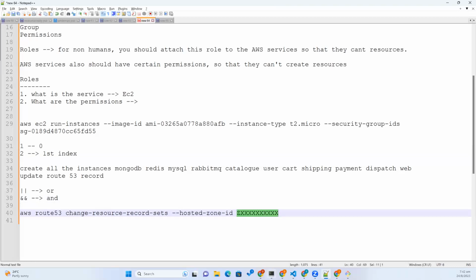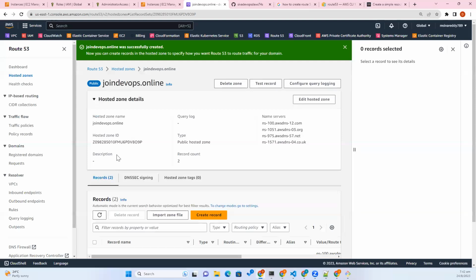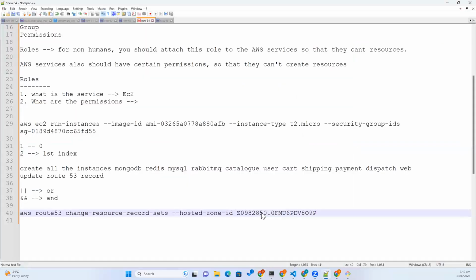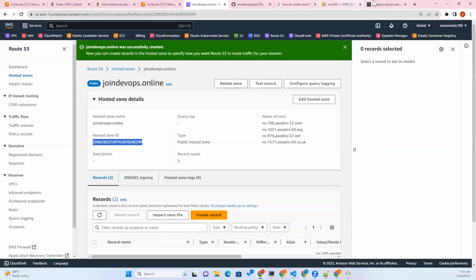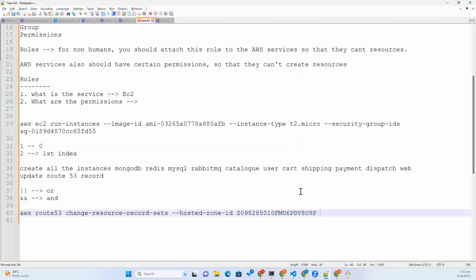What is the hosted zone ID? You will get that from your Route 53. Here it is, hosted zone ID. You need to give ID. So this is our hosted zone ID. And then this is the change patch. Option is change patch.